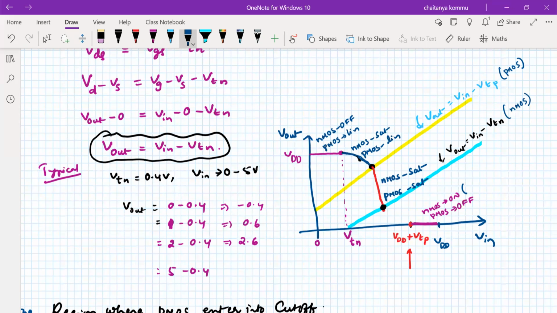So what is the condition here now? Please remember carefully. Here NMOS is on only, but it is in linear. And here the PMOS is on only, but it is in saturation. So therefore, let's say regions 1, 2, 3, 4, and 5, five regions are there, for example. Region number 2 and region number 4 are similar to each other, but the PMOS and NMOS regions of operation are different. But anyway, it can be written in this way. So this is also parabolic in nature, and it will enter into this one.